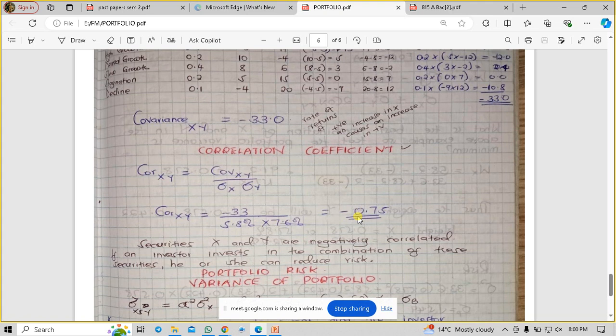So the negatively correlated investments are those kinds of investments whereby you have diversified and it normally reduces the risk. But positively correlated is if you decide to do farming, maybe poultry, then you can also do farming in terms of maybe keeping goats. So that is positively correlated investments, which can be a bit riskier. Or if you buy shares, you put all your money in maybe Safaricom, or you put all your money in Equity Bank shares. So that means that in case of anything, the risk will be very high.